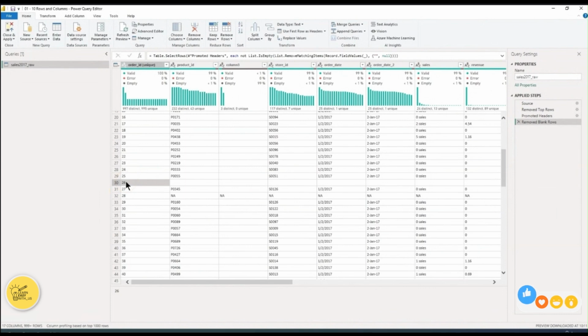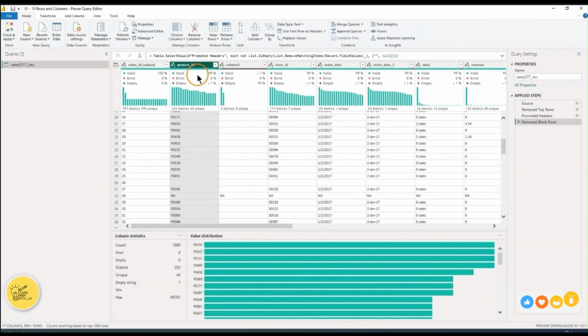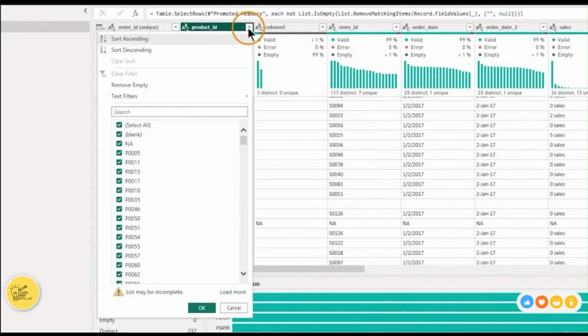Therefore, we also want to remove this, but now we need to apply a filter on a specific column. So for example, the product ID. And like this, we can also filter the rows. So here I could now just go on this little icon, and this will now allow me to filter this column, and with this filter all of the rows.